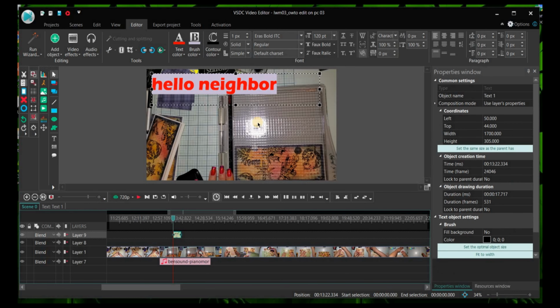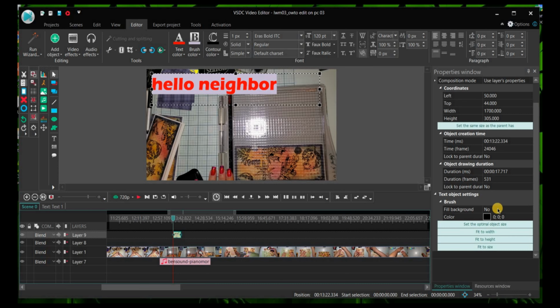Okay, if you come to the right hand side again, there's more stuff. Okay, so the brush color is basically a highlighter for the word, right? There's also a background. If I click on the background, a drop-down menu opens, so you can open that, and I tell it yes. Now you see it popped in a black bar.